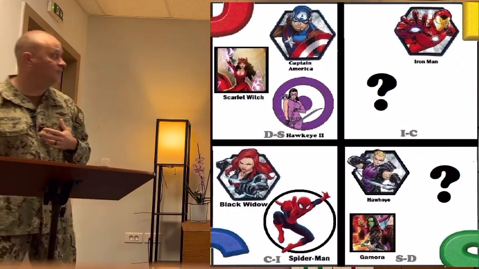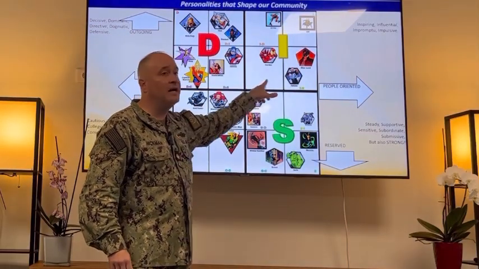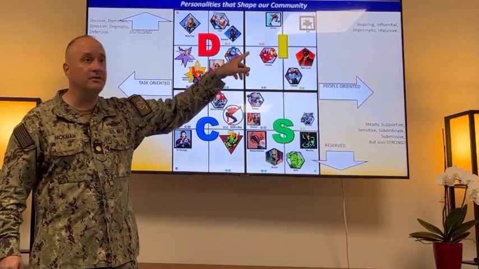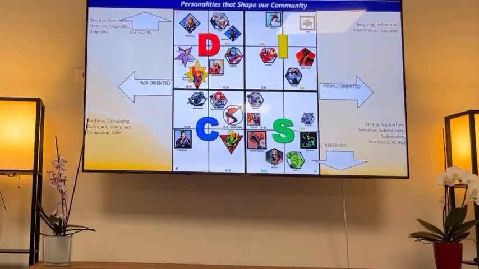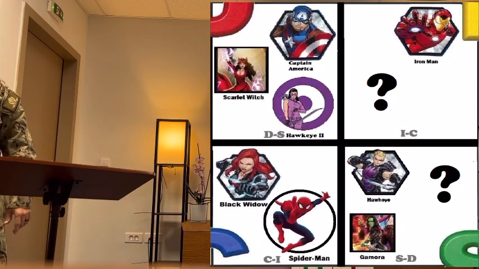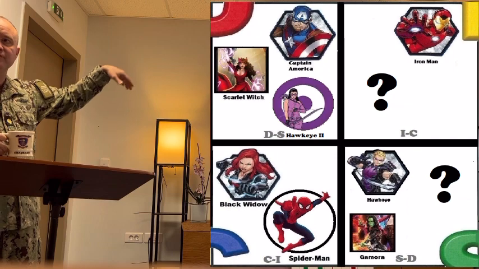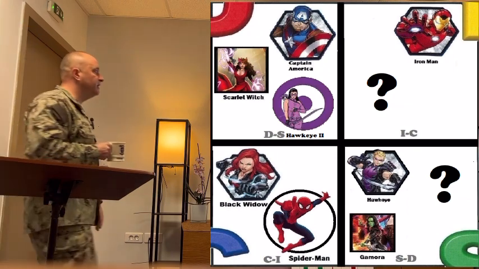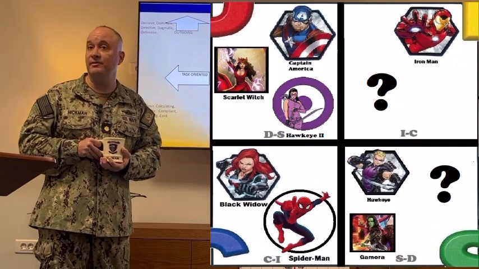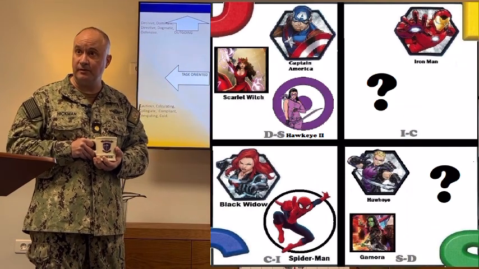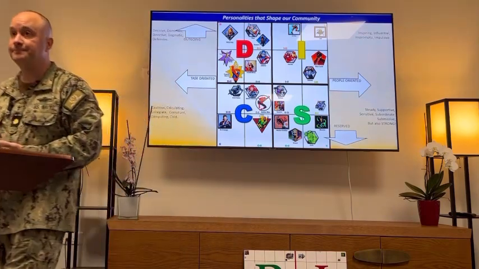I am a 50-50. I am an IC cross, primarily I. Right now I'm in my I because I'm up here talking to you, but when I go home, I go back into my C, and I'm all fastidious and like to work on projects, engineering things by myself quietly. All right, really weird introvert, extrovert split there. But we all have at least one, usually two, and sometimes even three different communication styles or personalities. So would anyone like to share what they are?